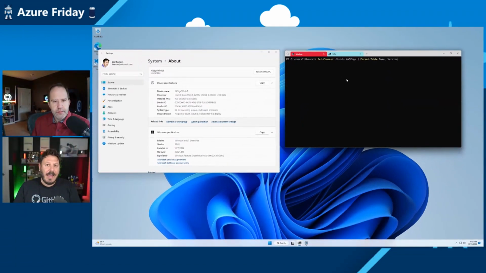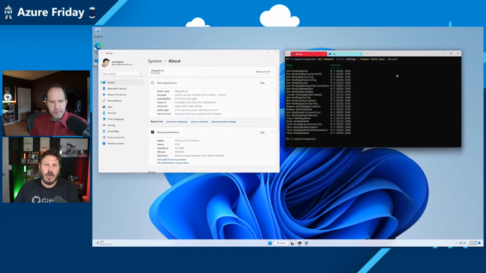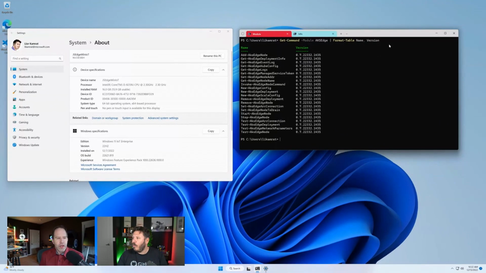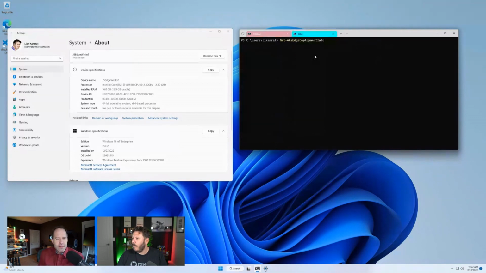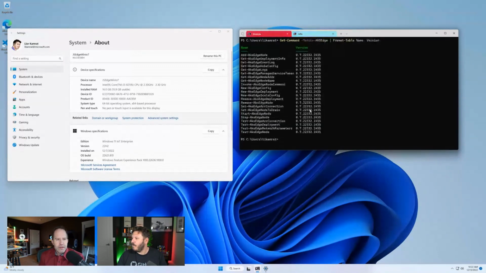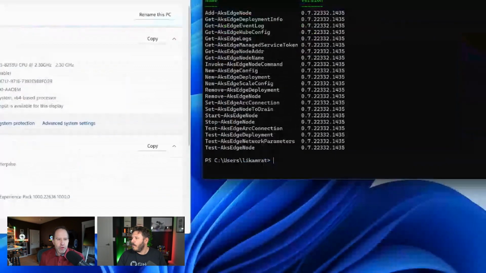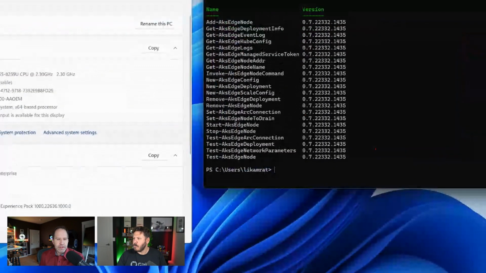That means that literally AKS is running on that Windows 11 IoT. To show you how it looks, basically these are the modules that we have. You can see that we have PowerShell modules and CLI modules to support that offering. Go ahead and zoom in on that for me. Yeah. So you've got all your PowerShell modules installed and ready. So you've got all the PowerShell flexibility and configurability installed on this Windows Intel NUC.